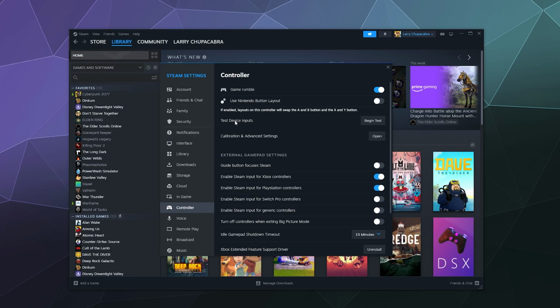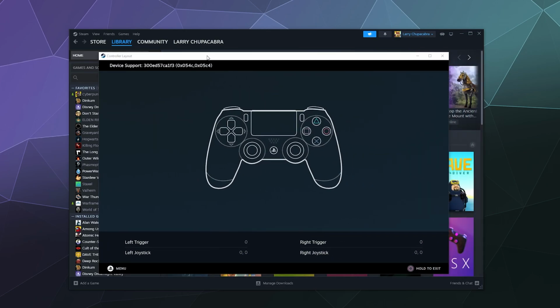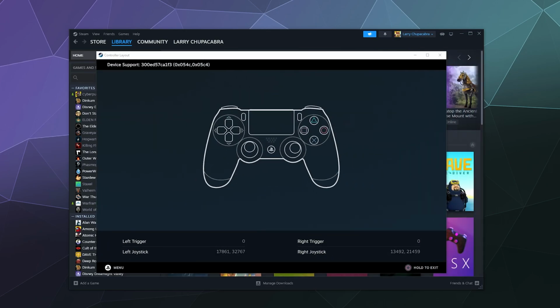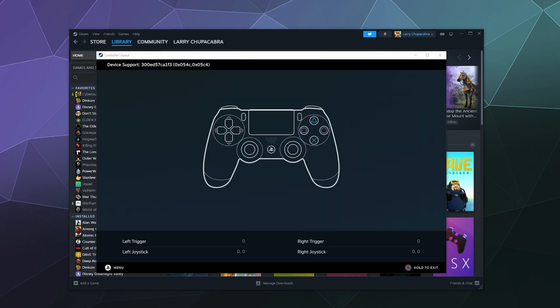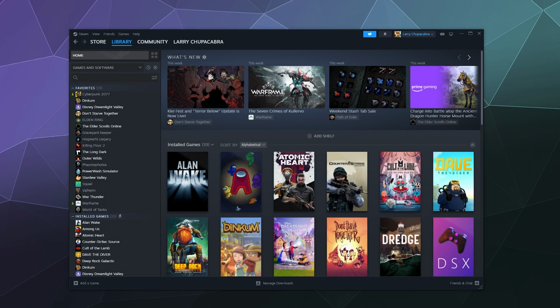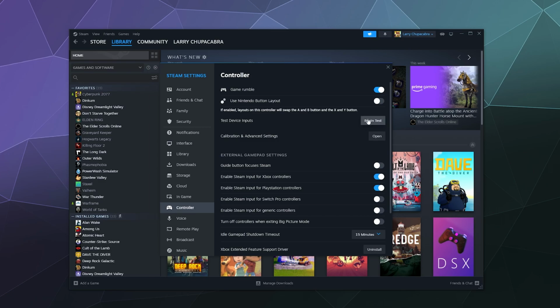And then down here, if you're not sure if this controller is good or not, you can even do a test, which will allow you to check if your buttons are working, if all of this stuff is registering, and you can even see if the touchpad is working. So that's actually a really nice feature so that you can test to see if it's detecting everything about your controller. Whoops, everything just disappeared on me. Let's close this. So that's what you can do to begin a test.